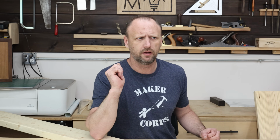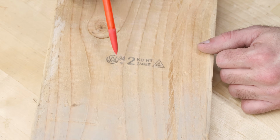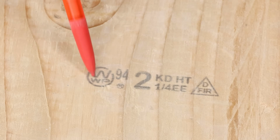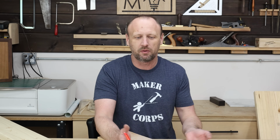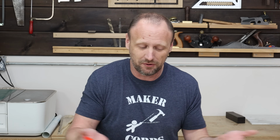Let me go check what else I got in the shop. I didn't expect to find this one. This one's really cool. It's the WWP, so that's the Western Wood Products. This is the one that's out in Oregon. I wouldn't have expected that I would find lumber in my shop from the West Coast. I used to live out west, but it was many, many years ago, and I didn't have this shop. So I don't know how I got this.